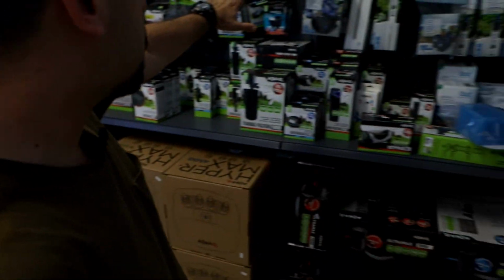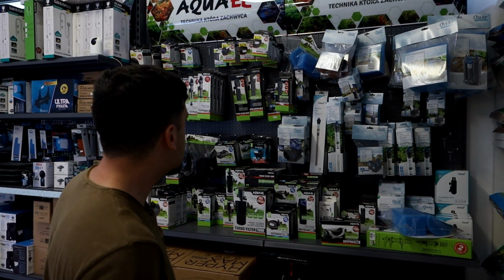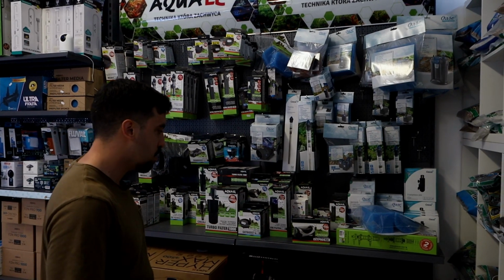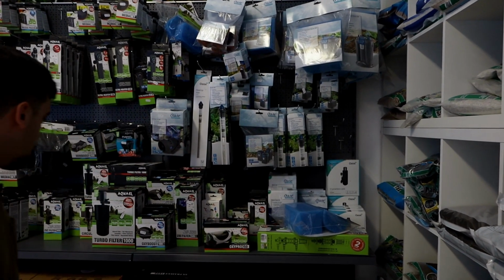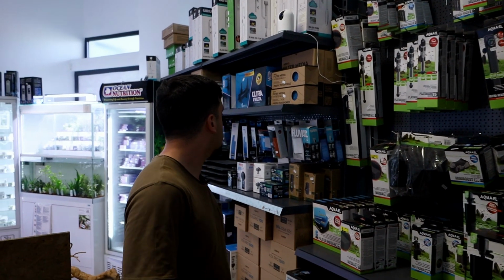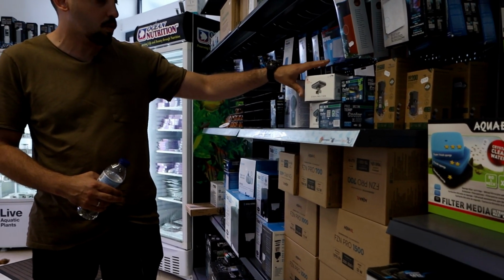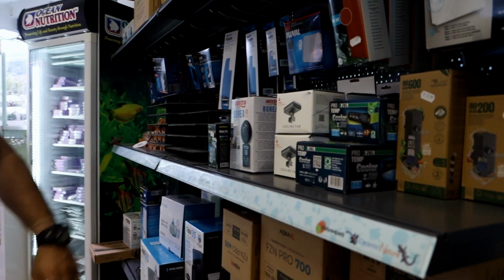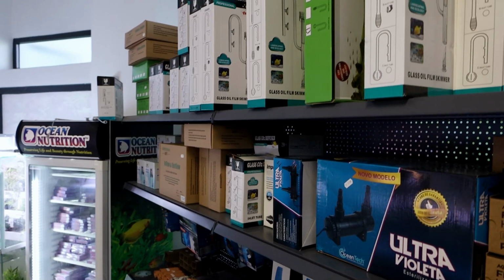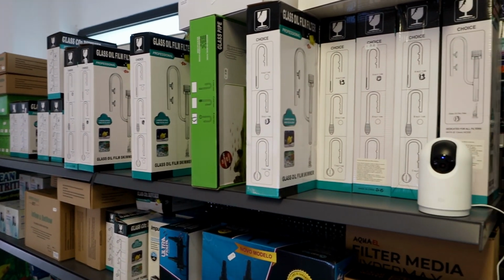Here we have our section of heaters, small filters, some sponges, basically your go-to material of the brands that we sell. Some supplies, UV filters, air pumps, skimmers, the same brands that I said before, like Oasis and Aquael. Here, some more filters, some cooling fans from our friends at Chihiros, also in Spain, Shrimp Exotic shop in Valencia. Lily pipes, the glass ones, we also keep those in stock. Basically, the two measures, 12 millimeter and 16 millimeter.